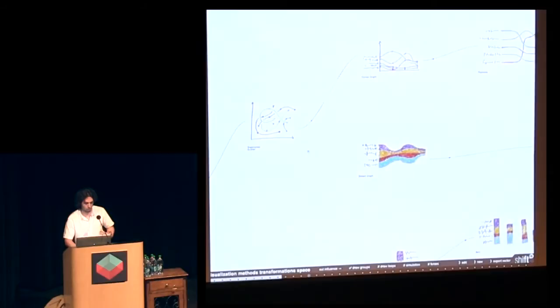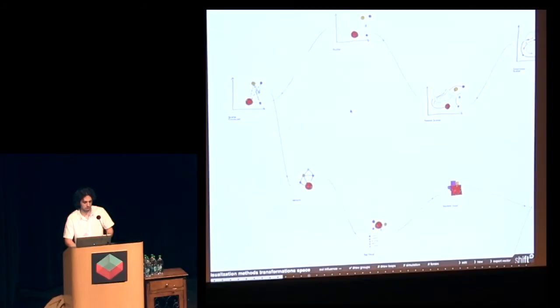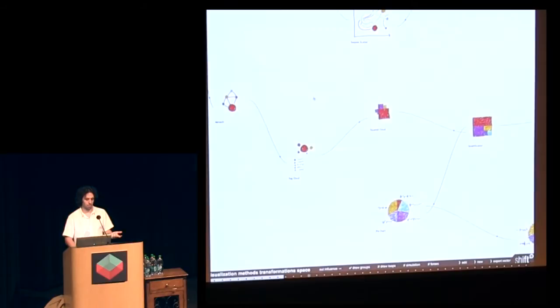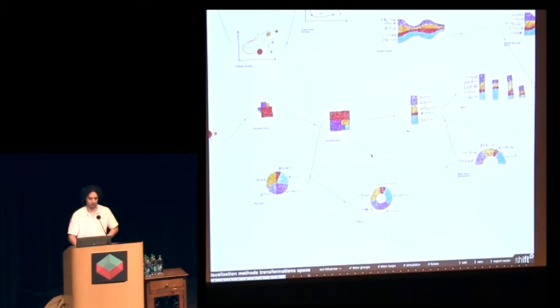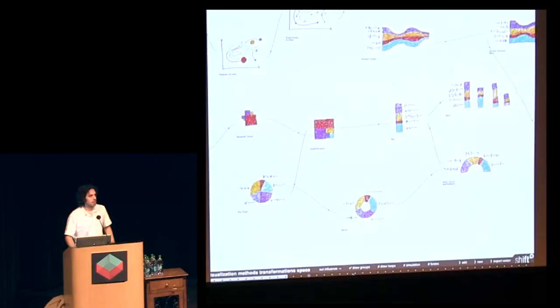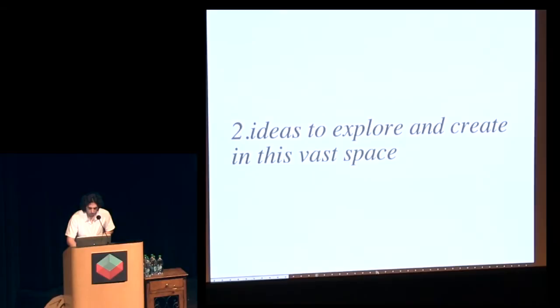Then I arrive at this scatter. If I connect points in the scatter, I have a network. If I remove relations, I have a tag cloud. We have seen many of these transformations already happening here. But I know we can connect everything, okay? And it's huge. And we can also ask about the intermediate points. So this is one perspective that could help to navigate, okay? So, some ideas to explore, to create, to come up with new ideas, with new visualization methods.